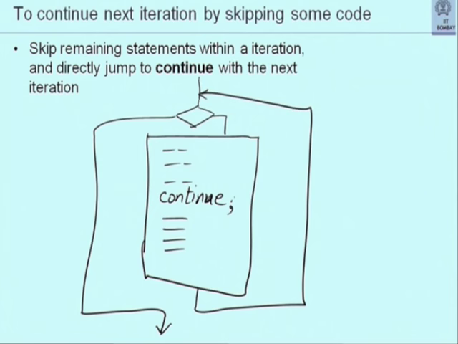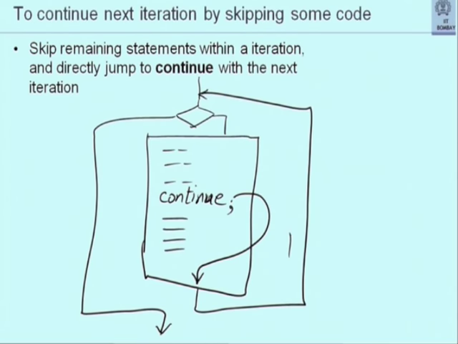But in case of a break, we abandoned the block completely and went out to do things with the next statement. With the continue statement, you only skip these statements and come out here to carry on with the next iteration. So there is a very fundamental difference between the two. The continue statement skips the remaining statements but continues with the next iteration. Observe that these continue and break statements can be used in any iteration, whether it is established by while, or by do while condition, or by for. In case of for, you remember that there will be an increment on this part. There will be some increment condition here in case of for. I will call it the for increment.